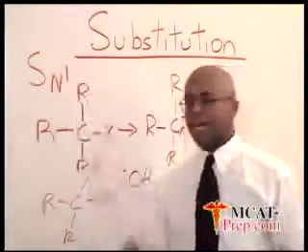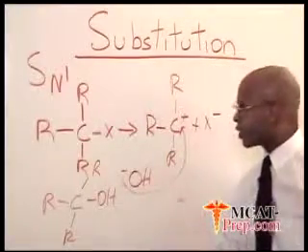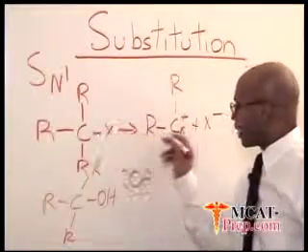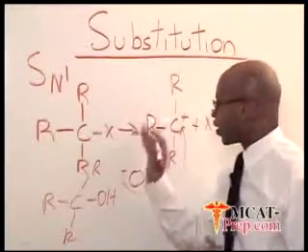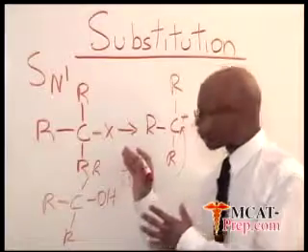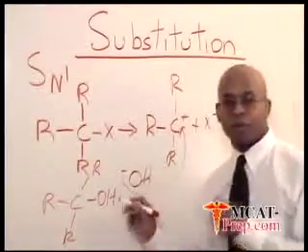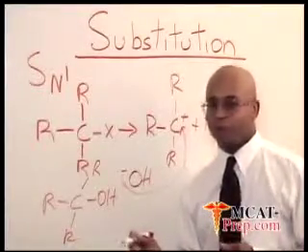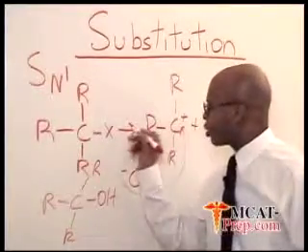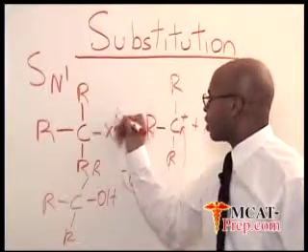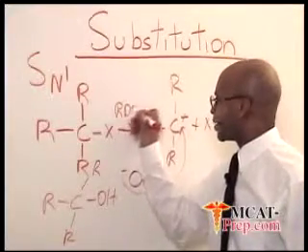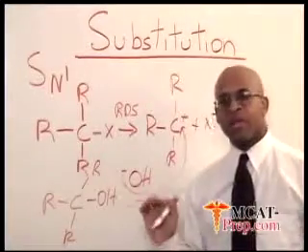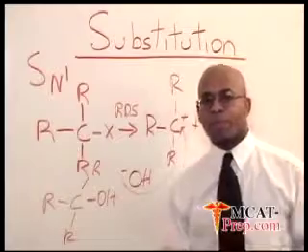The second issue is that of first order, the reason why it's called a first order reaction. It's because this first step, the dissociation, is a very slow step. This step here, OH minus attacking a formal positive charge, happens very quickly, but the dissociation goes very slowly. This is called the rate determining step. It is the slowest step in a series of steps for a particular reaction.